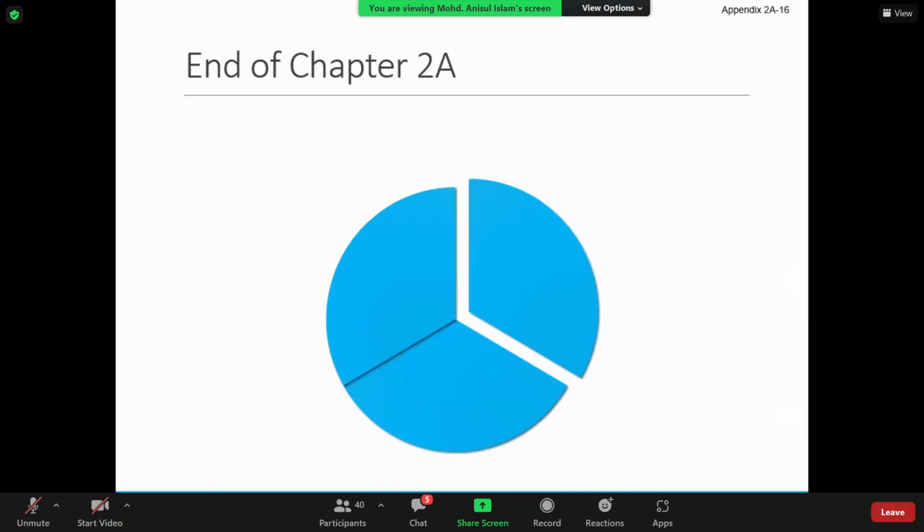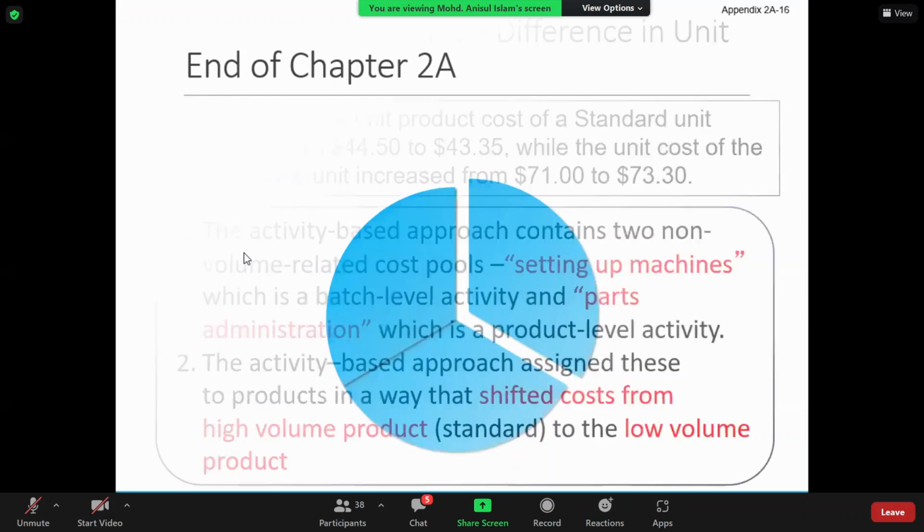And it is the category of the product that is using the activity more and thus creating the difference. Is that so? More precisely, it is not the category of the product, rather it is the activities of manufacturing which are required and demanded by different types of product that are causing the difference. And the differences in activity.